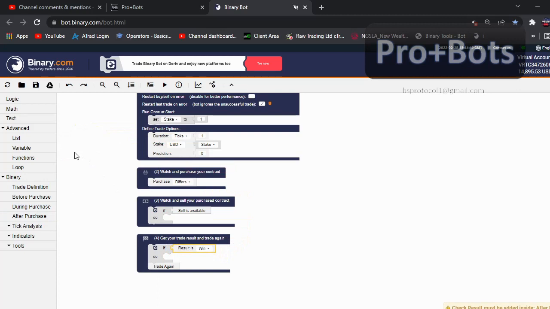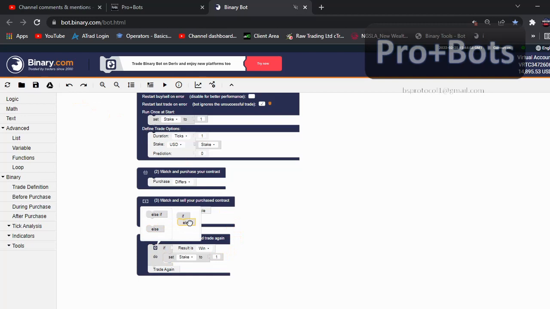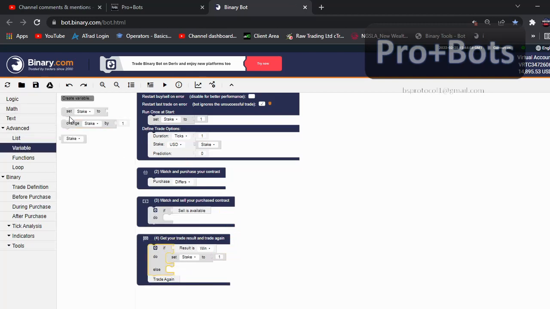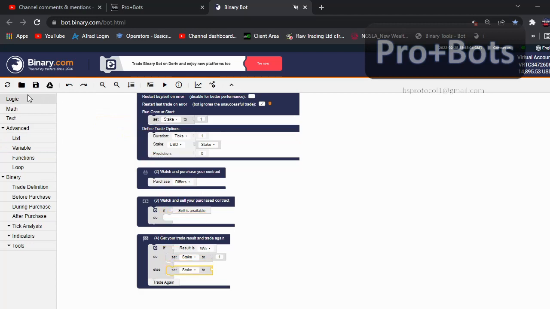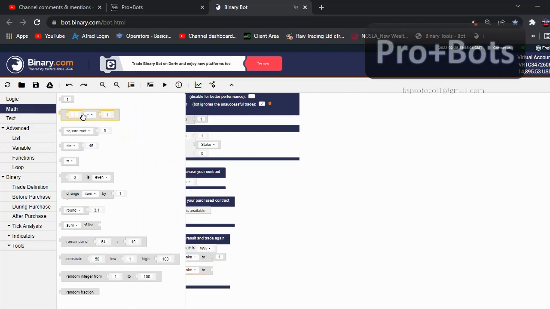Then if the result is win, we want to set the same stake, that means the initial stake. So I will take this set stake to 1. Else, if the result is lost, I will go to this variable and take stake and set stake to math.